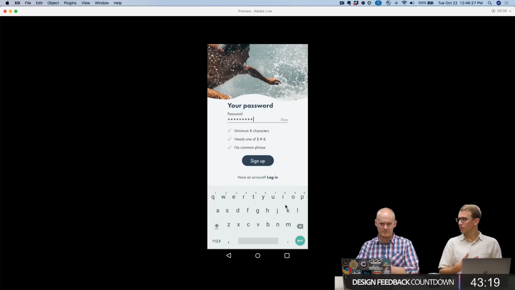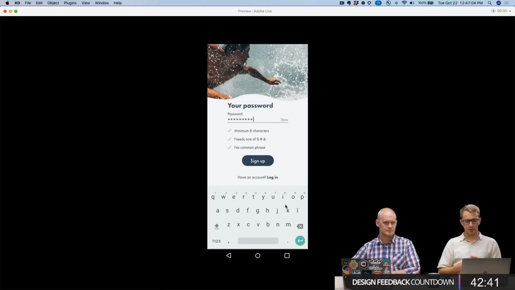Yeah, so maybe we're trying to figure out, and this would be a very real design test, how do we communicate this common phrase thing. And everybody, I bet, on the feed has run into this where you can't use QWERTY, or the password you used 30 days ago, or whatever. So this is a really quick way. It doesn't really matter in this case, hypothetically, to use the keyboard. It matters more that somebody understands, hey, I'm in this box right now. The box I'm in is login, and oh, what the heck is a common phrase?